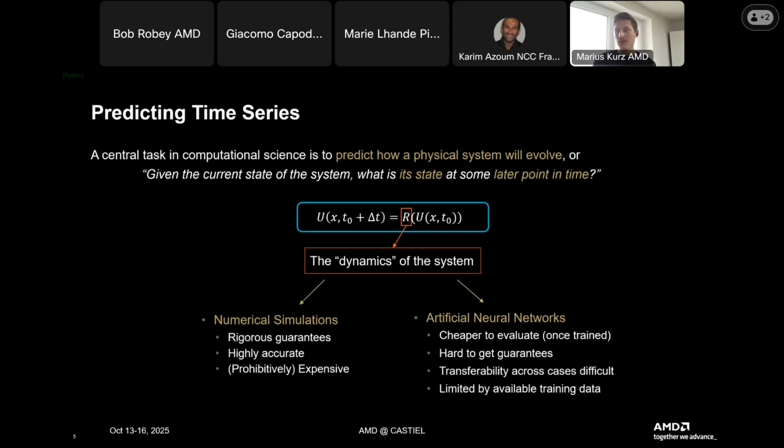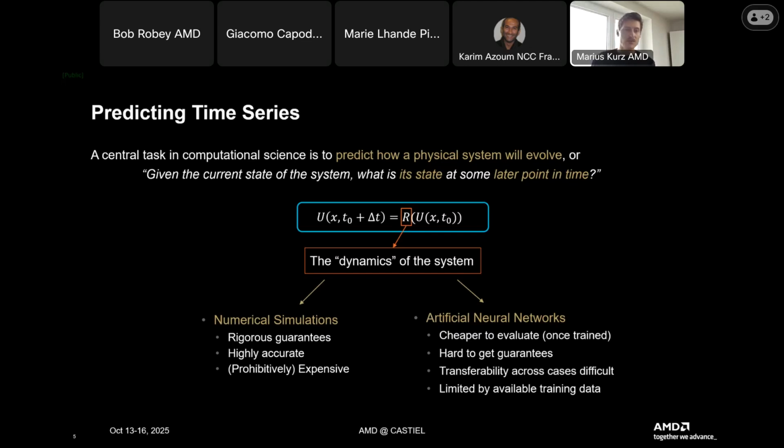So the goal would be you look at all the different types of simulations you can do for your physics, and you train it only once. But once you have invested all this compute and you have trained your model, you can evaluate really cheaply a lot of times. So if you want to run 1 million simulations with different initial conditions, different model parameters, for instance, then that's very much cheaper than if you run 1 million numerical simulations.